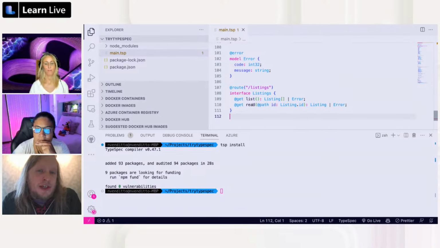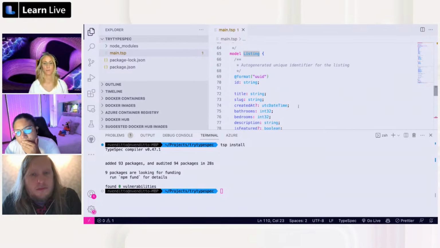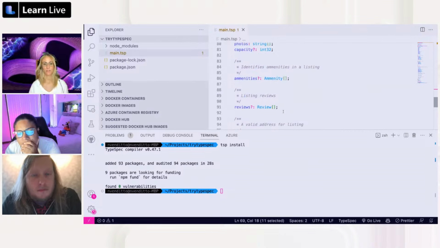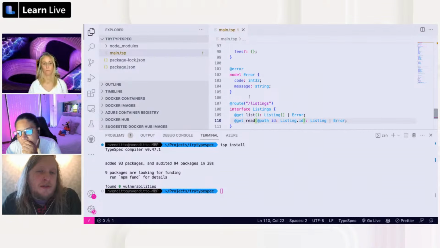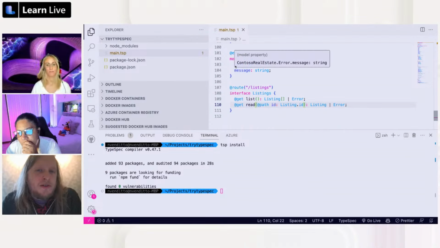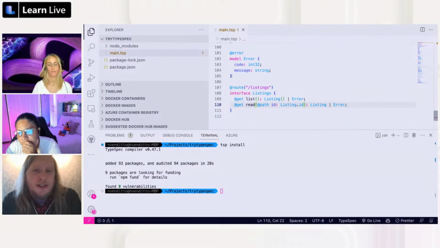So it's kind of similar to operation ID in OpenAPI. And now by calling this listing ID, we make sure that we are referring to this uniquely generated ID, right? Yeah, that does two things. It lets us know that there's a relationship there, which we can use to emit better code. And also, if you change ID ever, then this endpoint changes as well.